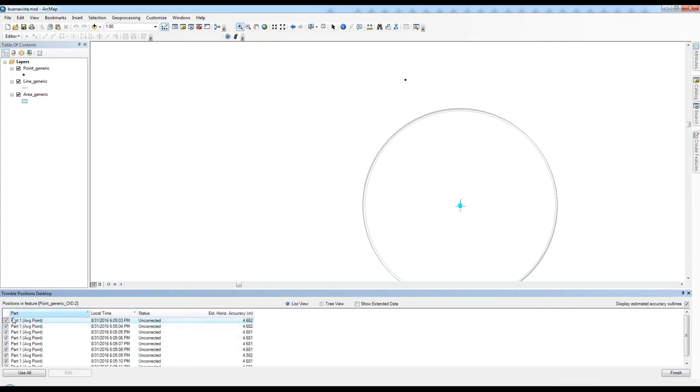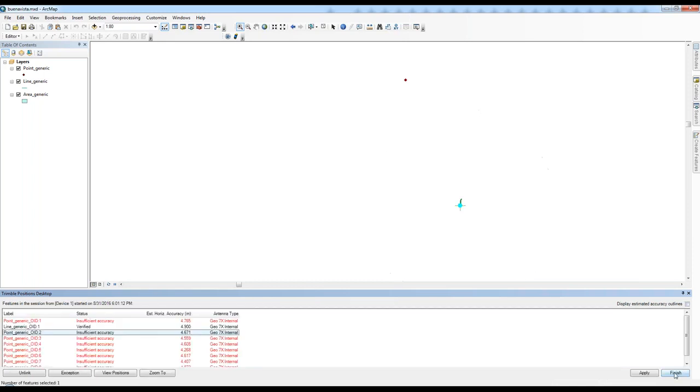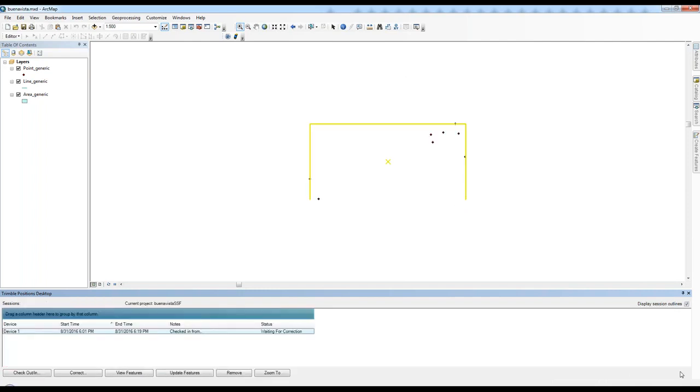So those are all each individual position within this feature. And if I have an outlier, a real outlier, I can choose to remove it from the construction. So I have very granular tools for editing geometries. Now this is our representation of the geometry. If I make edits to this, we recalculate a geometry, and then you can update your Esri feature geometry with it. So the first thing I'm going to do is say, you know what, this data is really bad. I want to post-process it.